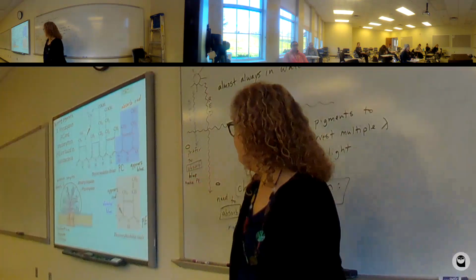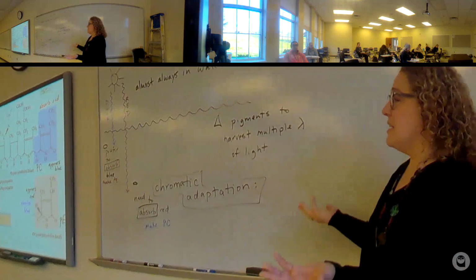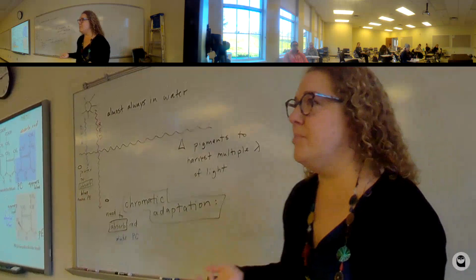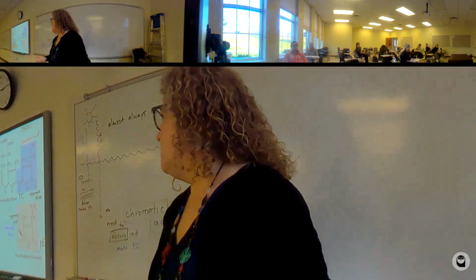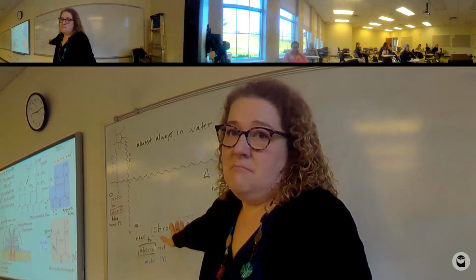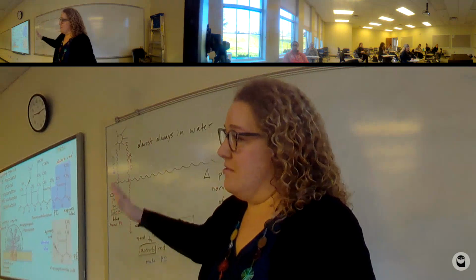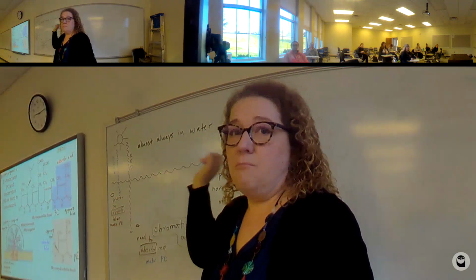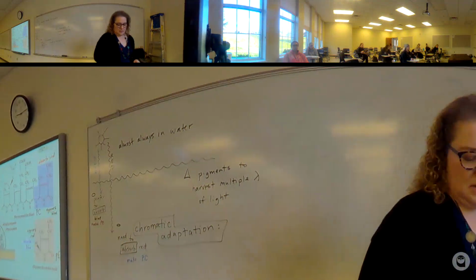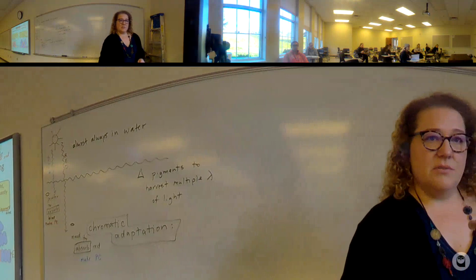Chromatic adaptation. It would be nice if we could get plants to do this, but plants are not so much under the water. This is a pretty hot research topic, because if we are going to light harvest in space, it would be from microbes that are growing in water tanks and getting different wavelengths of light in space. So, research topic.